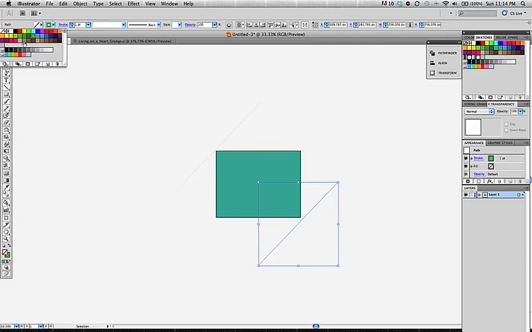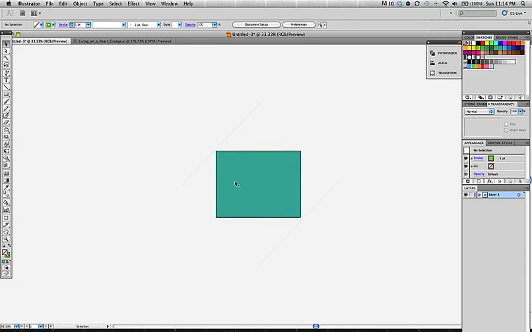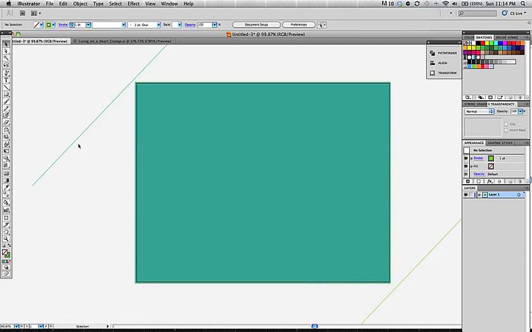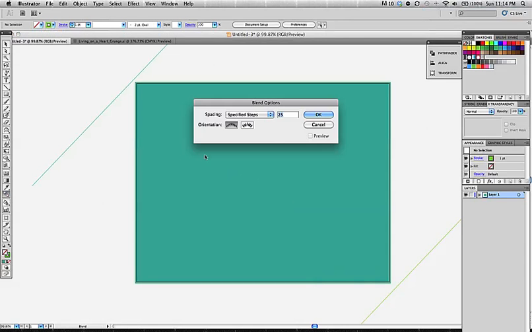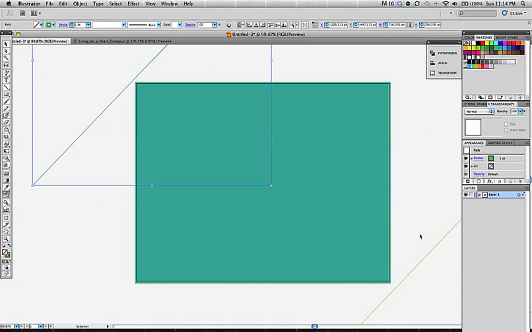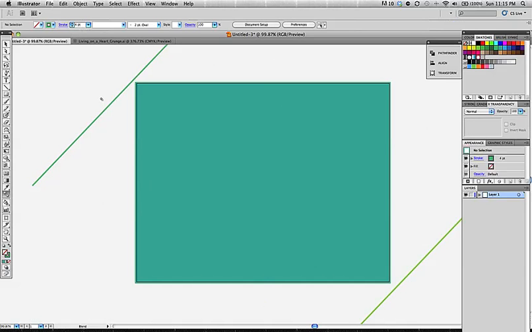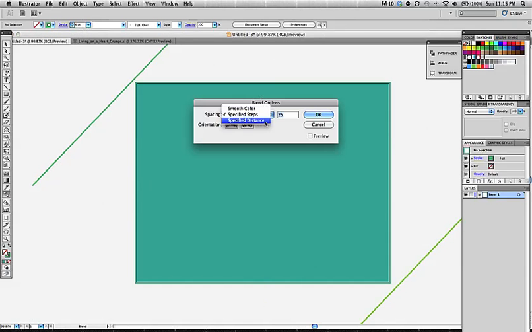What I'm going to do with this last one, I'm going to turn it to maybe a lighter green, just so they're slightly different. I'll zoom back in. And I'd like to say that my blend tool, I want specified distance, and I want my distance to be, well, hang on. These lines should be thicker. They're just 1 point right now. I'm going to make them 2. Are you selected? I don't feel like you're selected. I want you to be 4. Okay. Now, my specified distance, I'm going to say I want it to be 8 pixels.